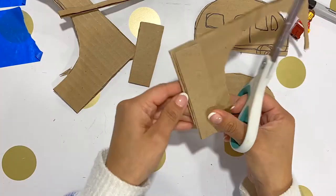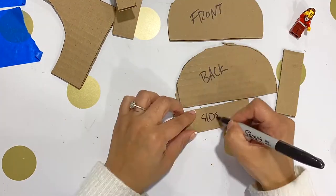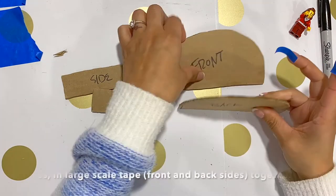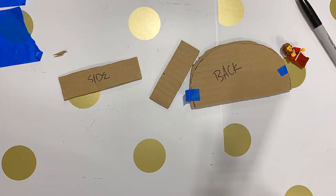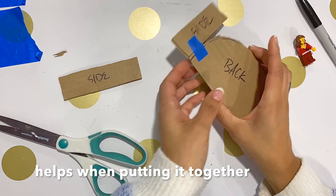Then I'm going to use painters tape — the blue stuff — to hold the cardboard pieces together. Use as much as you like, as we are going to cover it with hot glue so you don't see any of the tape, just to give it a clean look. But if you prefer to keep the tape there, go ahead.